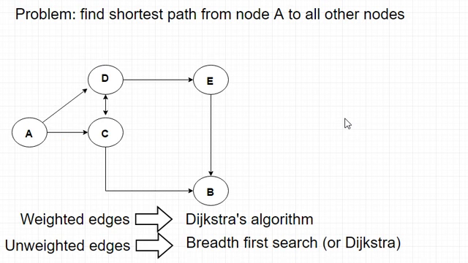Or a more intuitive way to think about the unweighted graph is that we are counting the number of steps needed to reach a node. Most people find breadth first search easier to understand and easier to implement than Dijkstra's. So the point of this video is to show you how you can actually transform a breadth first search into the Dijkstra's algorithm with one simple change.